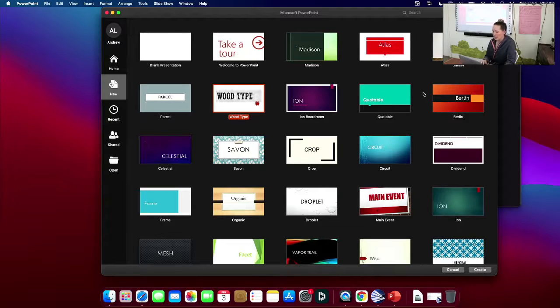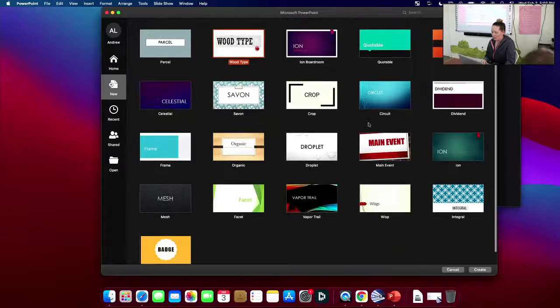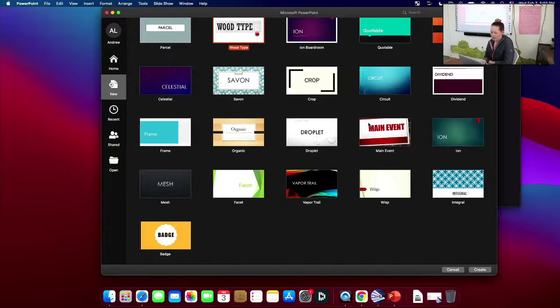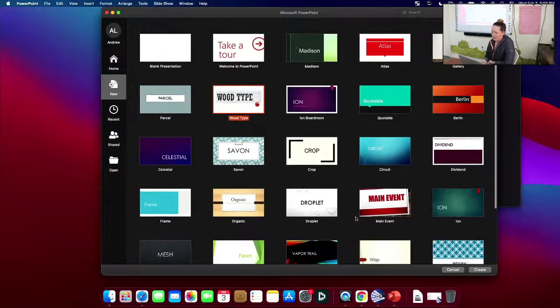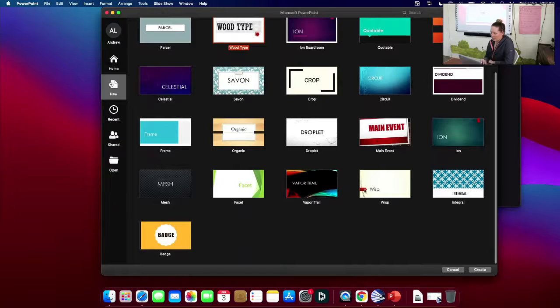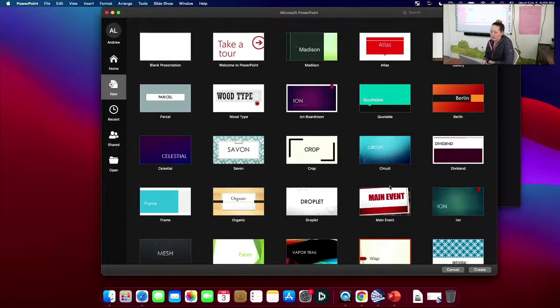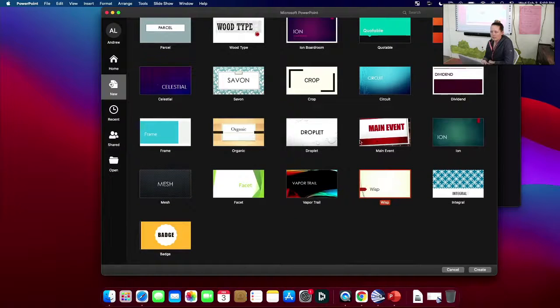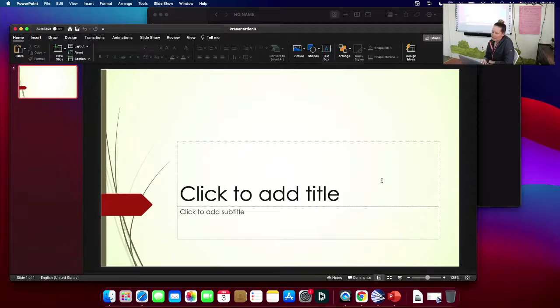So we're going to act like we're creating this for the church. So I am just scrolling down to see what I think maybe looks most like what would be good. Some of the themes you can customize the colors, but not all of them. So there might be a bit of trial and error. I'm going to go ahead and choose the Wisp theme, just because I see that it has that maroon red color that the church uses a lot. So if you have that theme, does everyone have that? Can you see it?